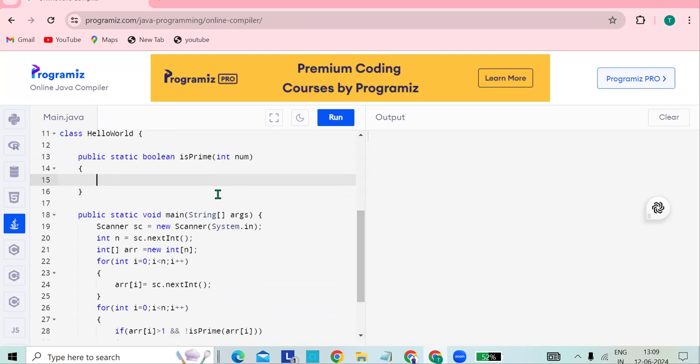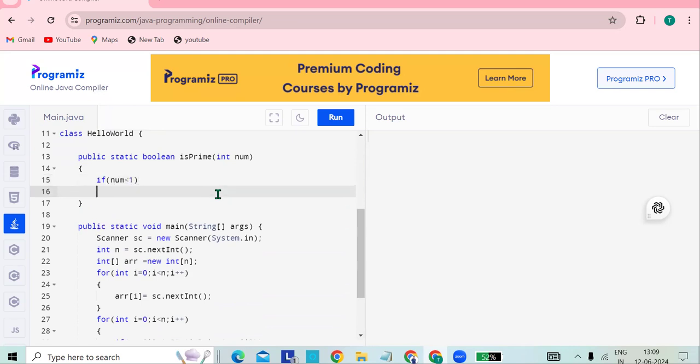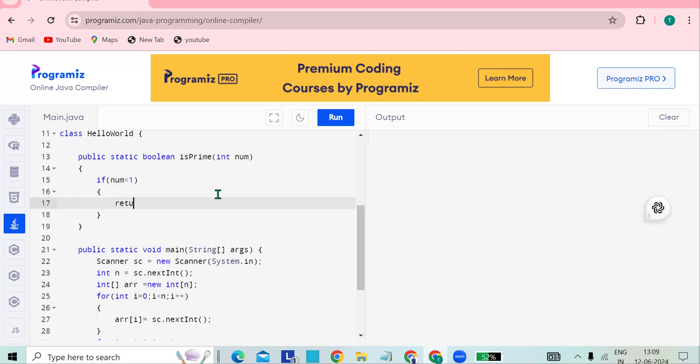So first of all, I will write if num is less than 1, you have to return false. Why? Because a prime number should be greater than 1, right? So that's why I'm writing the if condition.